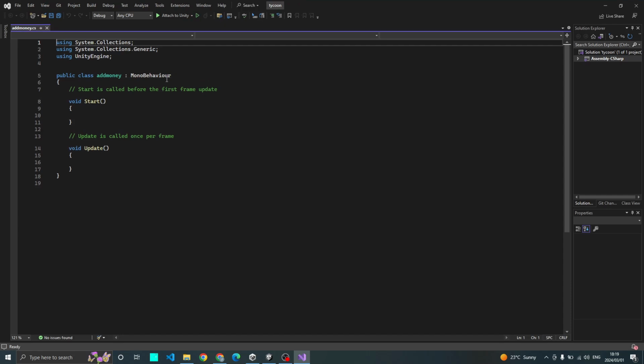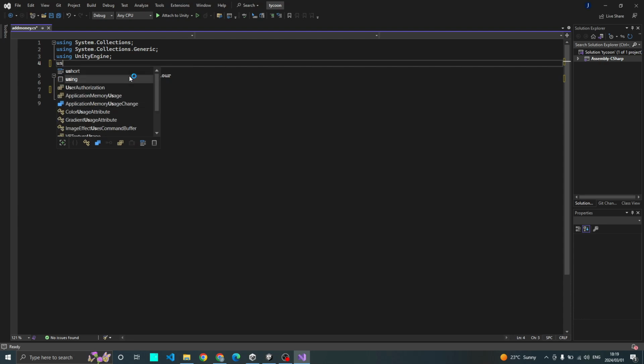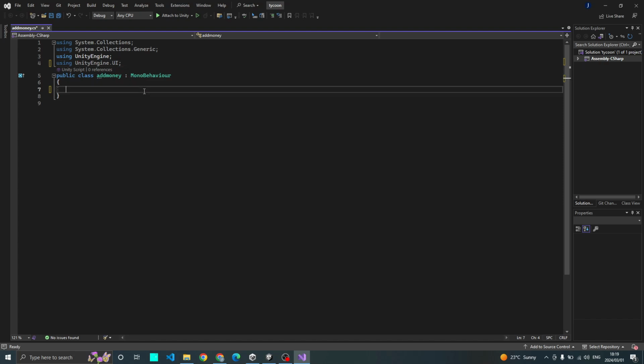So it's opening, and first things first, get the start and update methods out of here because we're not going to need them, and then add a namespace for this code. So using UnityEngine.UI. You will see what this does in a minute.